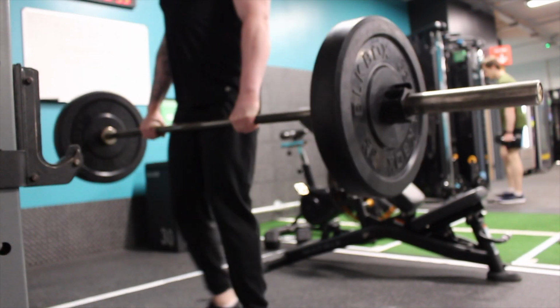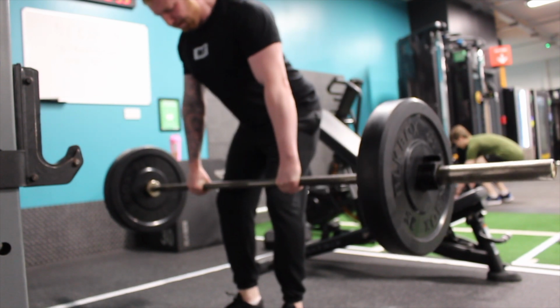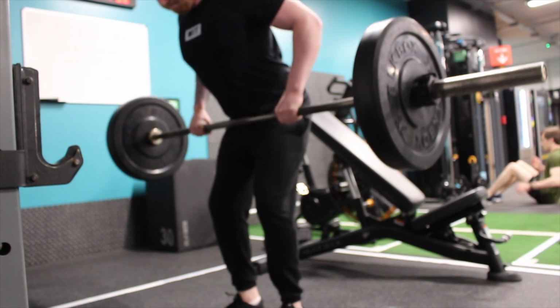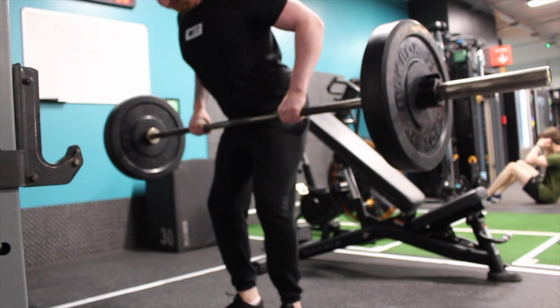Now moving on to one of the king compound lifts for growing your back, especially the thickness, is the bent over row. With a bent over row, you need to make sure you've got a slight bend in your knees, you're pushing your hips back, and you're leaning over to about a 45-degree angle. You don't want to lean too far forward because that will put a lot of pressure on your lower back. A lot of people go far too heavy with this exercise.